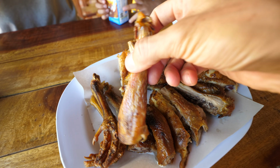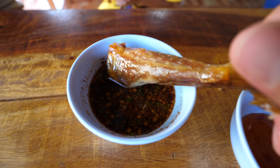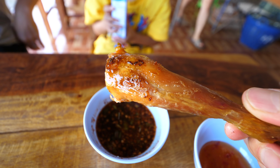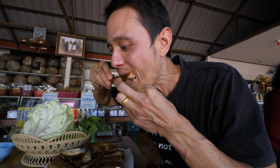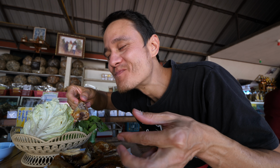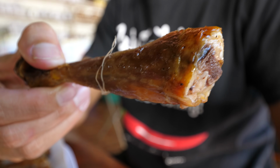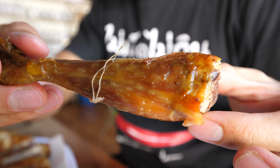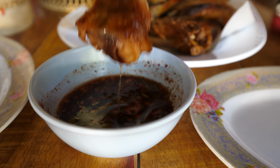Actually, I believe this is one of my favorite styles of grilled chicken, gayang khao suan quang. It looks a little bit of a skinny chicken and it looks kind of dried out, but actually when you take a bite of it, oh man, it's so juicy, it's so flavorful, it's so smoky. That drumstick. Oh yeah, that's pretty awesomely tasty. Also, I'm pretty hungry after that hike. It looks like it's going to be dry and withered up, but it's actually so succulent and juicy and moist, with the crispy skin. And because of that slow grill, it almost looks like it's deep fried, but it's actually just grilled.